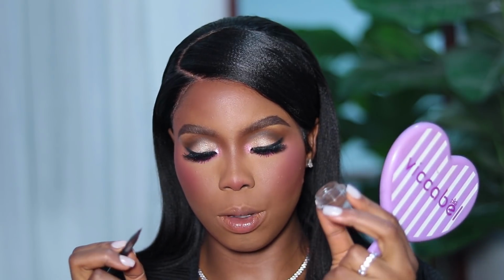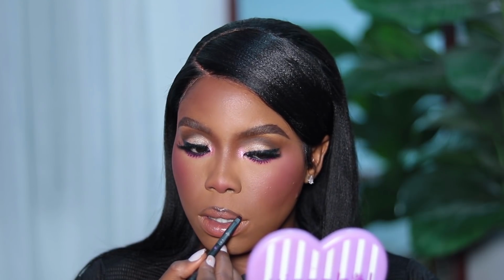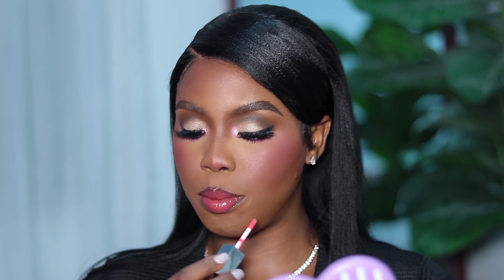So for lips, I just dropped that Hager and Esther Duraline again into this Hager and Esther brow pomade, and that's what I'm using to line my lips. I'm using this gloss from Gile Beauty. It's called Candy, and it is so pigmented, so pretty. I initially did this entire look with a nude lip on the live, but trying this, this is so pretty. So this is what we're going to be doing.